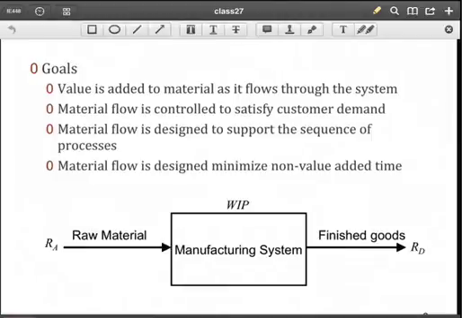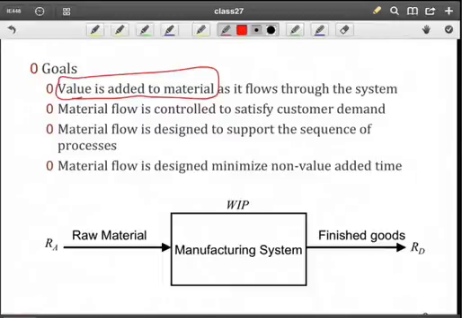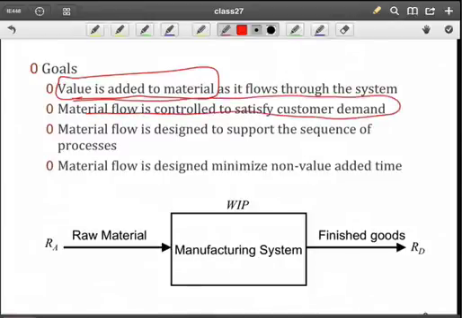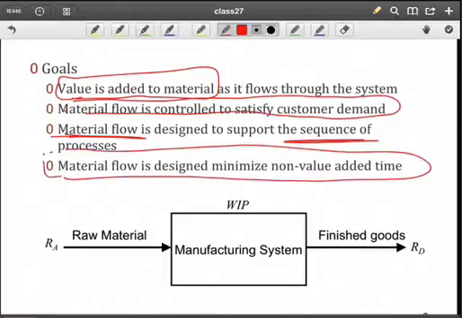Specifically, we're concerned about the value that's being added to the material as it moves through our system. Our material flow has to be controlled in order to satisfy customer demand. Otherwise, customer may be missing their order, and we certainly don't want to miss those delivery dates. The material flow has to support all the processes in our system, and what we'll do is try to minimize the contribution of non-value-added time during that material flow.